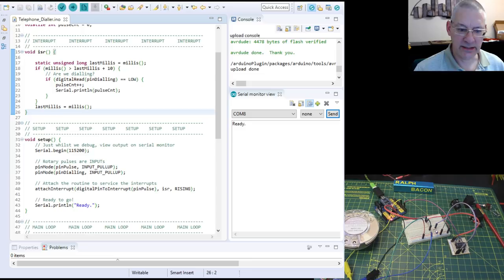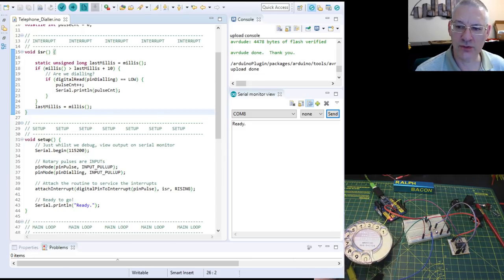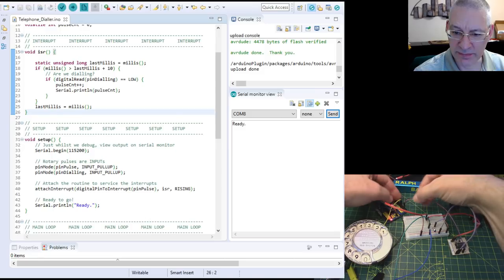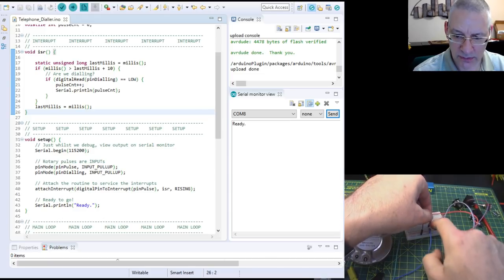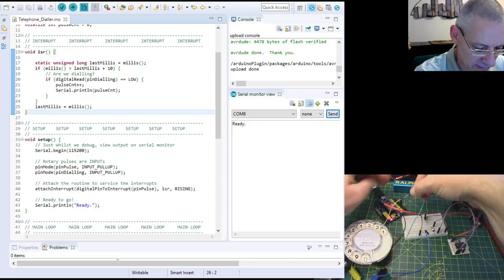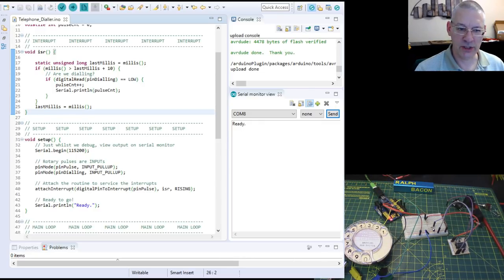So we're going to connect the output of the dialer now directly into the microcontroller and just try and do a bit of software debouncing. So all I've got to do is on the interrupt pin, which we're using as pin 2, disconnect that, which has currently come from my Schmitt trigger, and the input, which is going to that resistor capacitor network, plug that directly into pin 2. That's it. That's all the change we're making. And as you can see, it's all ready to go.